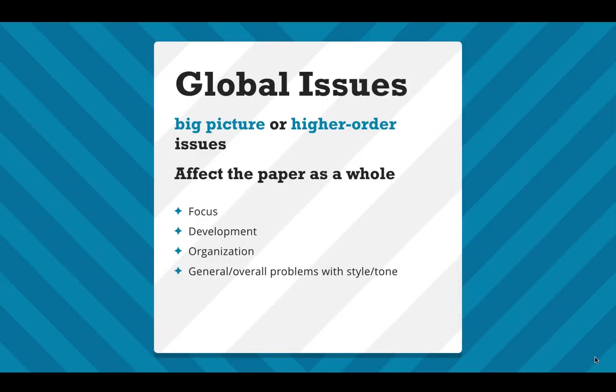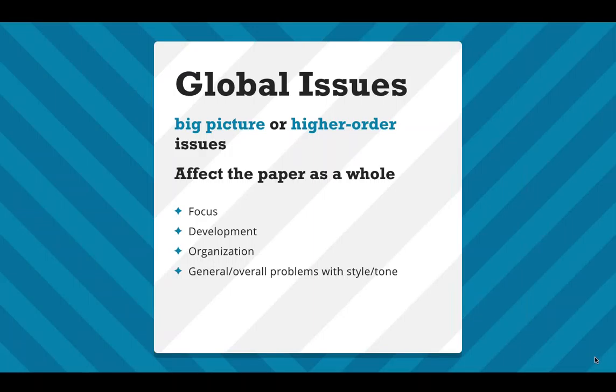When looking at organization, do the ideas seem to flow naturally? Do ideas seem connected, or are there ideas that seem out of place? Does each paragraph discuss one main idea? Remember that we want each paragraph in the paper to have one main idea, and each sentence in each paragraph should support that main idea. So if you have one paragraph and it's talking about 3 different main ideas, there's some organization issues in that paper. And you also want to look for overall issues with style and tone.